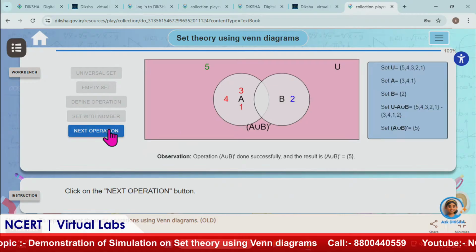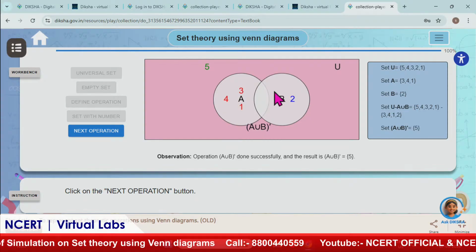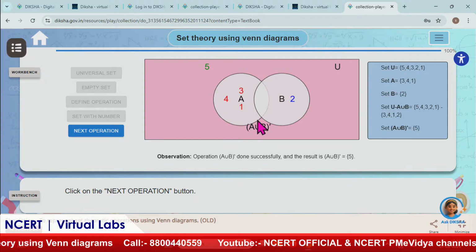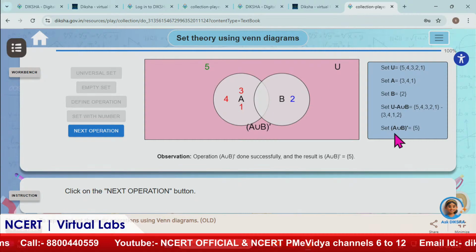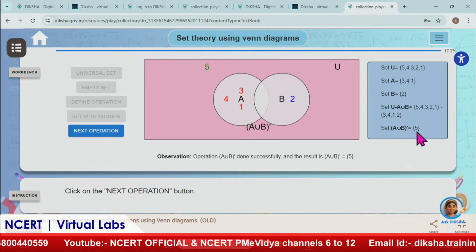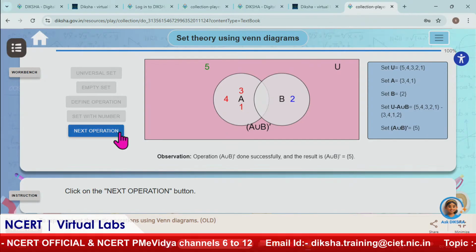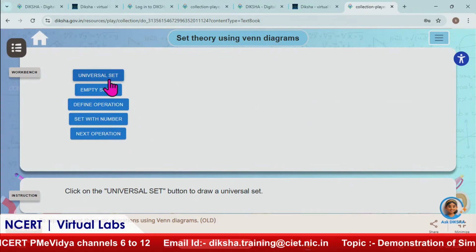Okay. Now understand this example by the sets. Then we can see this is A, this is B, and there is no common part. And the only part which is not in A and B is 5. So we can see that A union B complement is 5 only. This way we can explore all the examples by the numbers, and we can do hands-on with different types of sets.